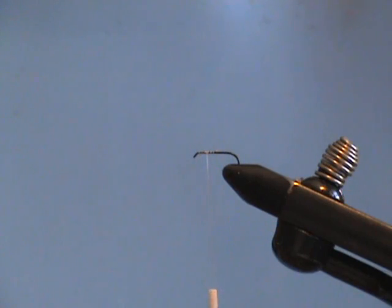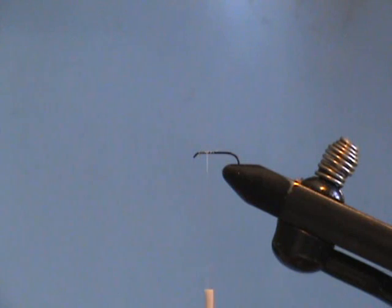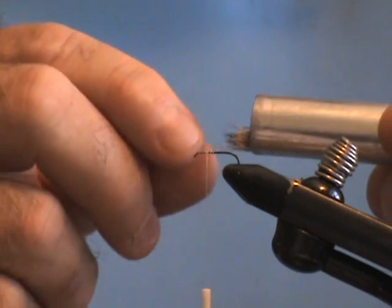I'm going to cut some off of that hank that I just showed you, and I'm going to put it into this hair stacker after I combed out the underfur. I'm going to tap it in that hair stacker so that the tips all align. And you can see how they're aligned, and there's one long one.